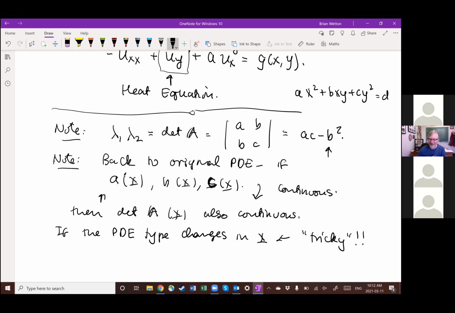Someone right at the beginning of term asked me which type the Navier-Stokes equations are in this language. So let me talk about incompressible Navier-Stokes. It's got a bunch of different terms, so it's not a single element of this class. If you have a viscosity term, then really it's a parabolic problem, except that the incompressibility constraint is elliptic. It's an elliptic problem you solve. It's a global constraint.